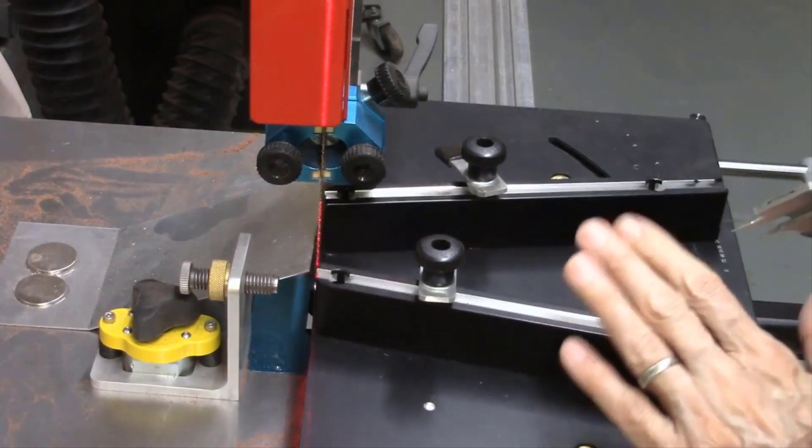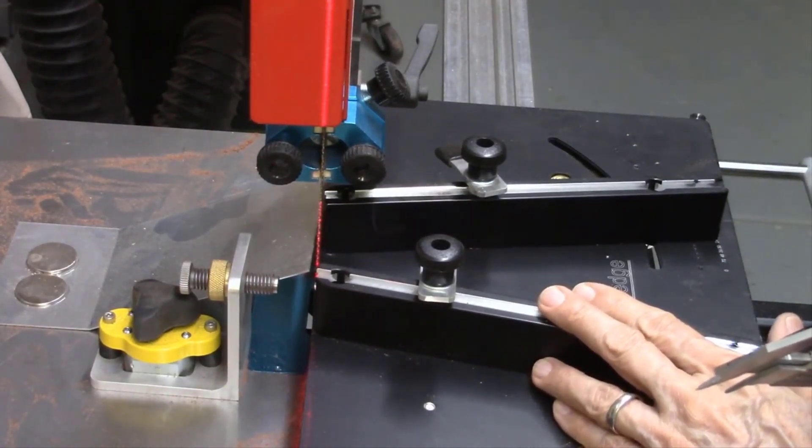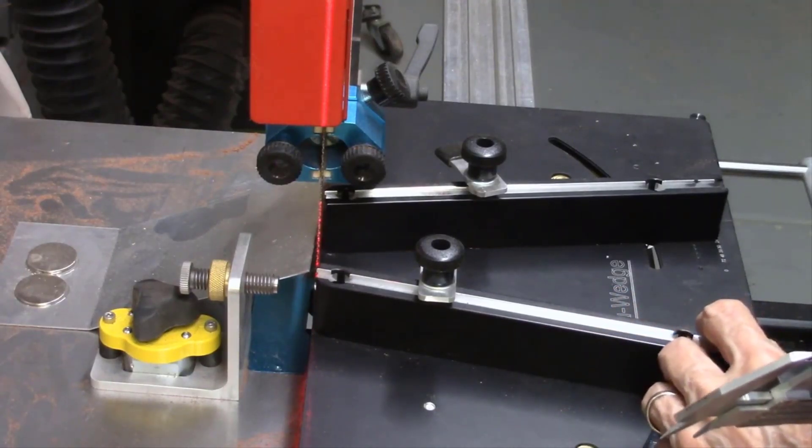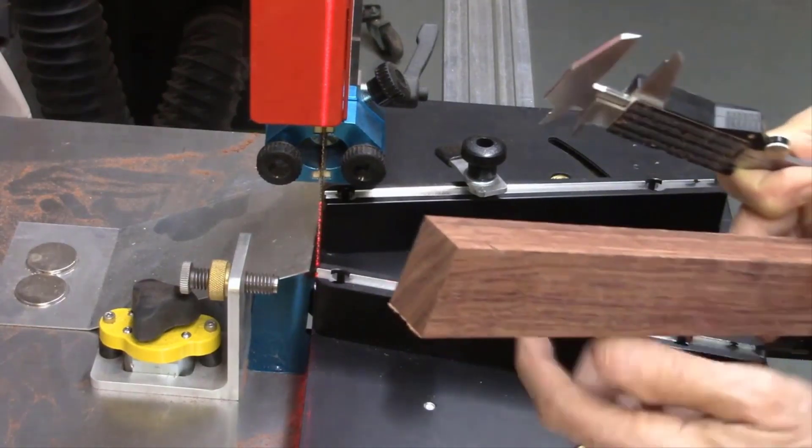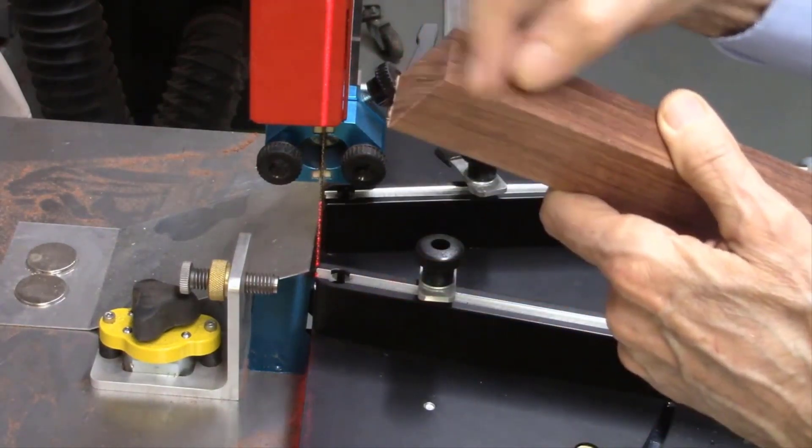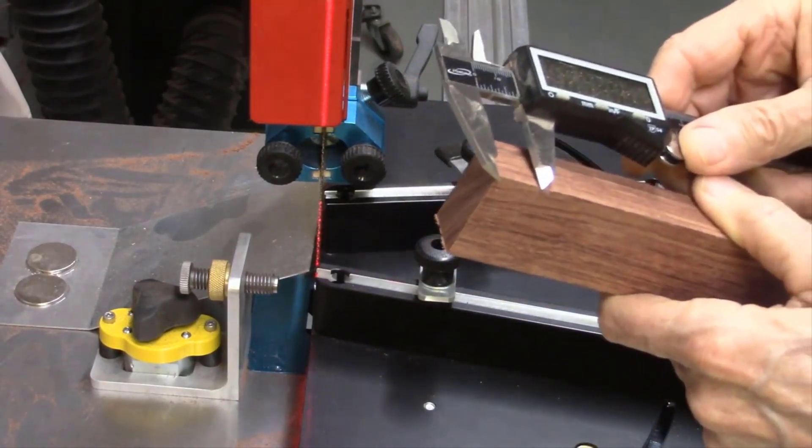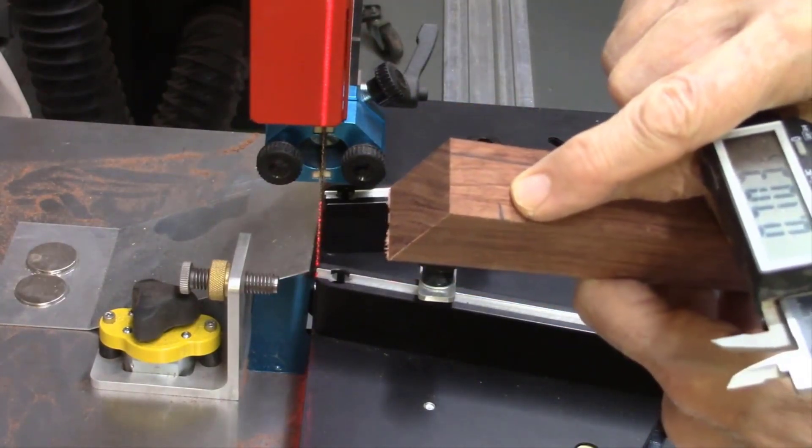I've installed the AcuWedge on my bandsaw and now I'm ready to make a segmented disc. The segmented disc is going to have 18 segments per ring and the outside diameter is going to be 4 inches. So I know based on that calculation the outside length of my segment should be 0.71 inches. So I've taken my board and put a line at 0.71 inches.